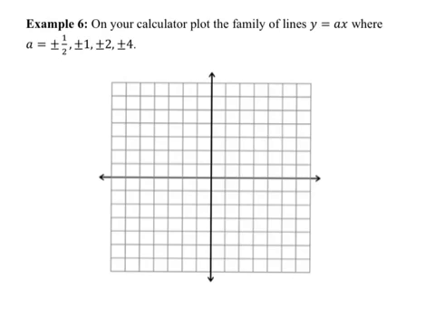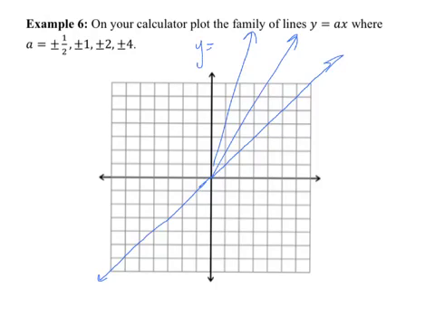We're going to see in general, when you graph these, that y equals ax with a slope of, say, 1 looks like this. That's our basic line with a slope of positive 1. And what we'll notice is that for all slopes greater than 1, like 2 and 4, the slope seems to increase. So this would be like 2x, and this would be our 4x. And again, I'm just sketching right now, so it's a little bit off.